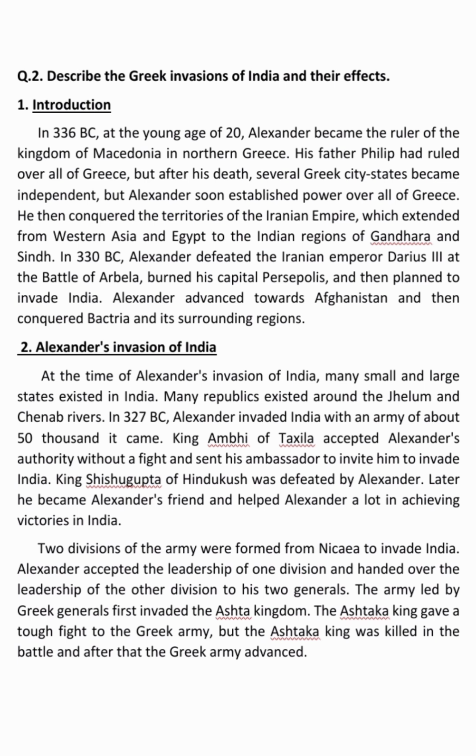Two divisions of the army were formed from Nicaea to invade India. Alexander accepted the leadership of one division and handed over the leadership of the other division to his two generals. The army led by Greek generals first invaded the Aztec kingdom. The Aztec king gave a tough fight to the Greek army, but the Aztec king was killed in the battle, and after that the Greek army advanced.